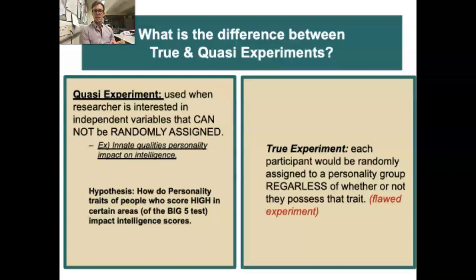But the disadvantage is that with these types of experiments, the independent variables are not subject to random assignment. So there could be some other type of confounding variable that's not necessarily being controlled in this experiment, that's kind of out of the researcher's hands.